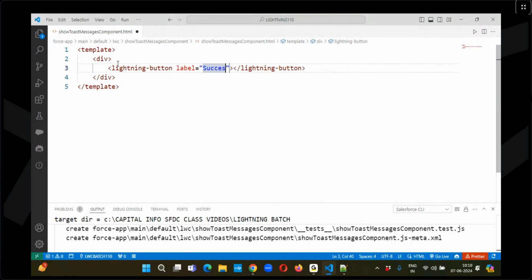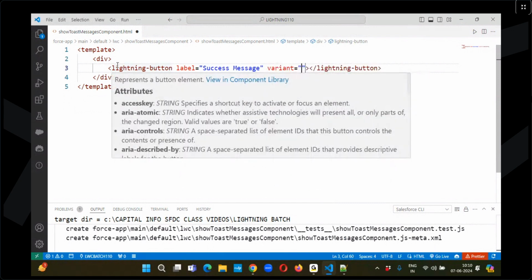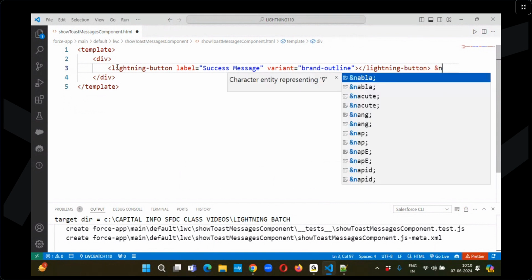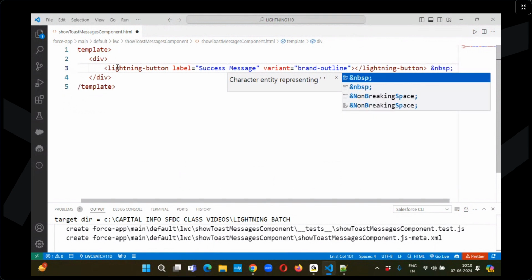Now, I would like to specify the message as success message. And then variant, I'm giving the variant as, for example, brand outline. And then I would like to give two spaces over here, ampersand nbsp semicolon, ampersand nbsp semicolon.